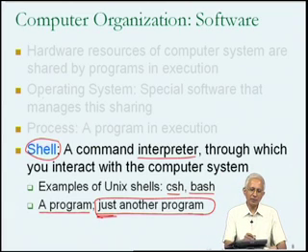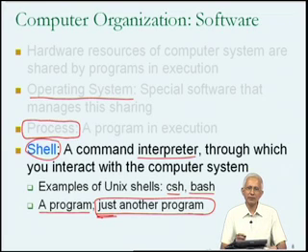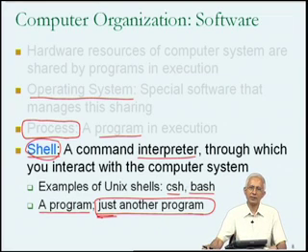So the operating system is a very important piece of software. When a program is in execution, it exists in the computer system as something which we'll call a process. The program itself is a piece of software. The process is the execution of that piece of software. Then we interact with the computer system through a shell, a command interpreter, in the case of Unix systems. And two examples of shells are csh and bash.